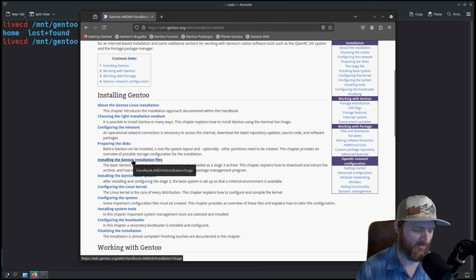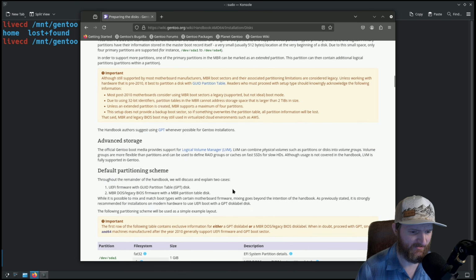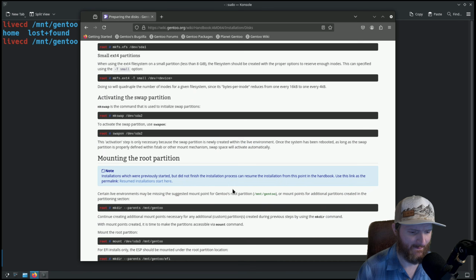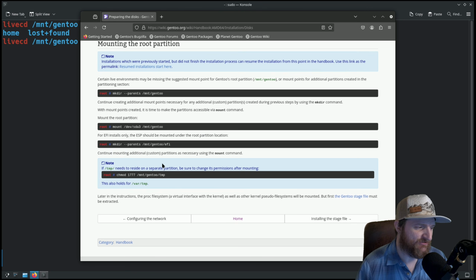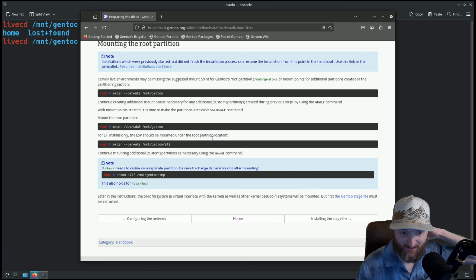And then we will go to, it might be preparing the disk, I'm not sure. Yes. This is what they recommend you do. Right here it says for EFI installs only, the ESP should be mounted under the root partition location. That's what they recommend that you do.